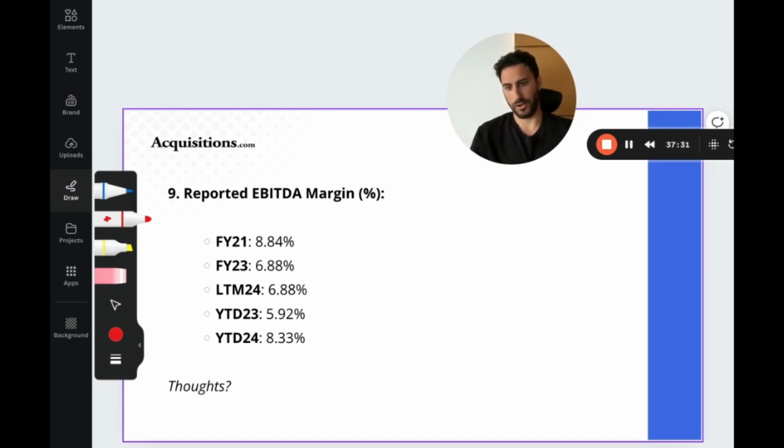So I will want to understand the contracts. I will want to understand who the key people are. We have more than 200 people. I will want to make sure that they are still staying with us. I want to understand the role of the owner in bringing revenues and overall day-to-day, to see if it's replaceable. And if not, what is going to be the transition period with him? What kind of training from him?